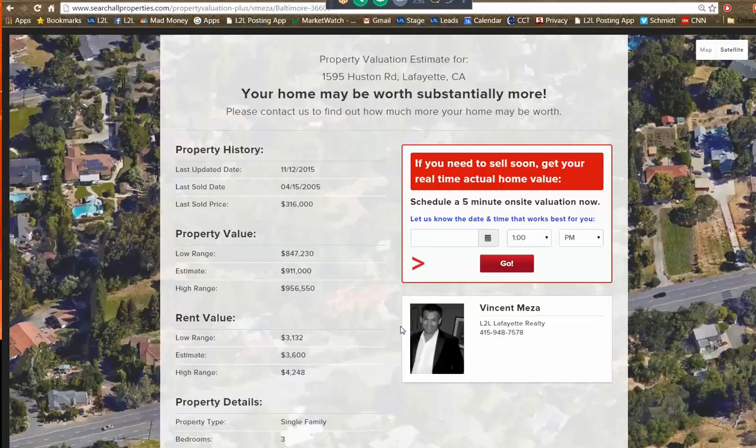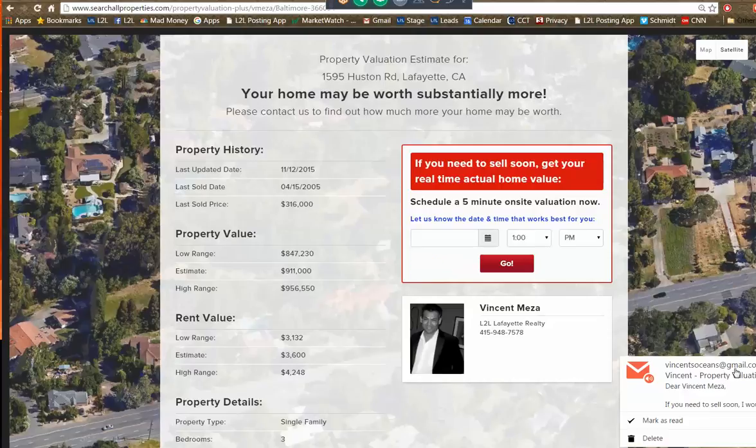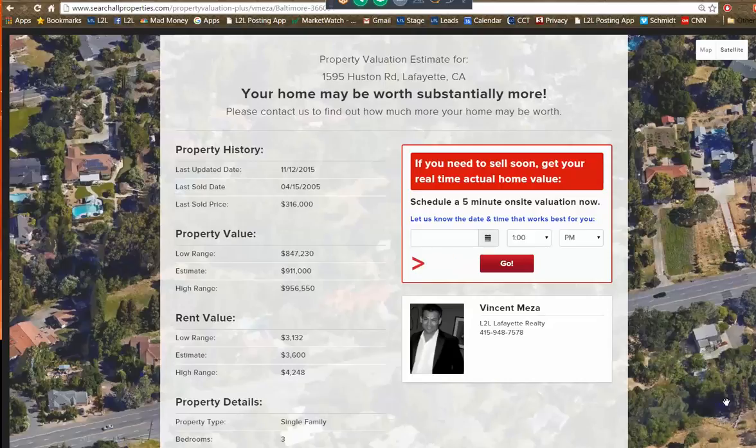And if you want to schedule a 5-minute valuation consultation, great. Over here, there's an email in my Gmail. I don't know if you can see it pop up. I got an auto response as the consumer from the agent. Okay. And then there's more information. Also, the real estate agent gets this exact valuation with the contact information. So they know what that consumer was looking for, where they live, and their contact info. What many agents do is they just reach out to them right away and say, hey, I saw that you got valued at whatever, 500 or whatever. Does that number seem right? Does that seem low or high? And that's the beginning of the conversion process, and there's a lot to think of regarding that. But that's how this page works, okay?